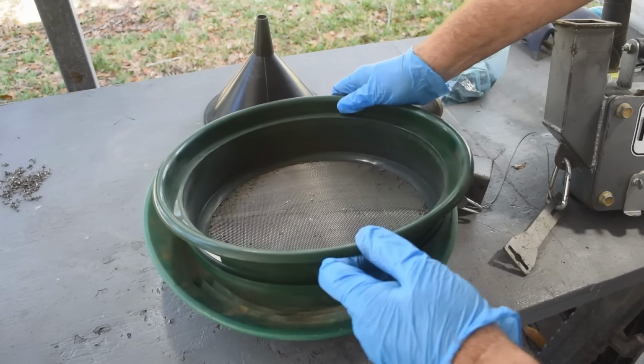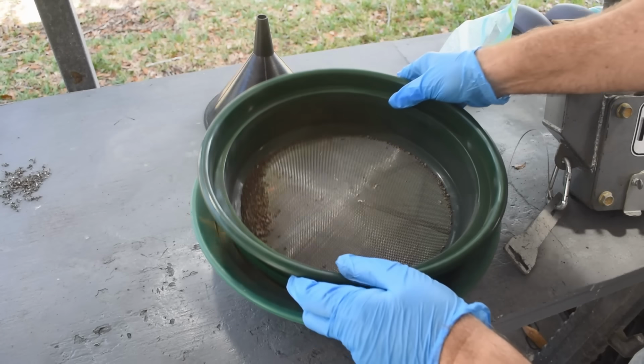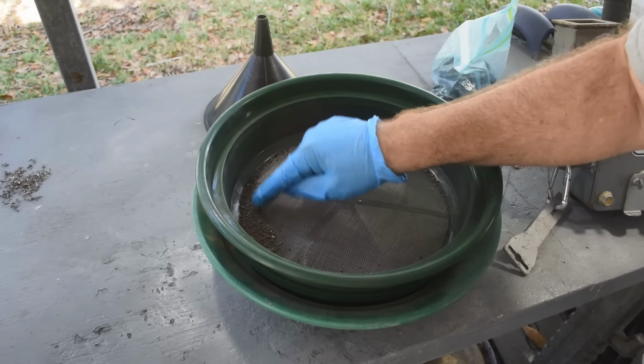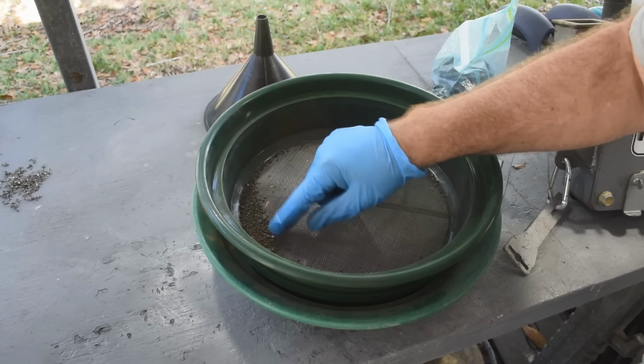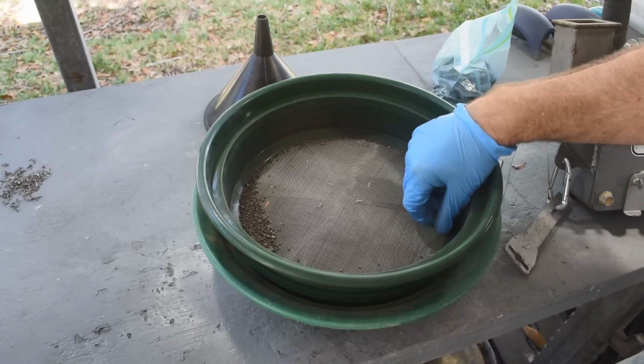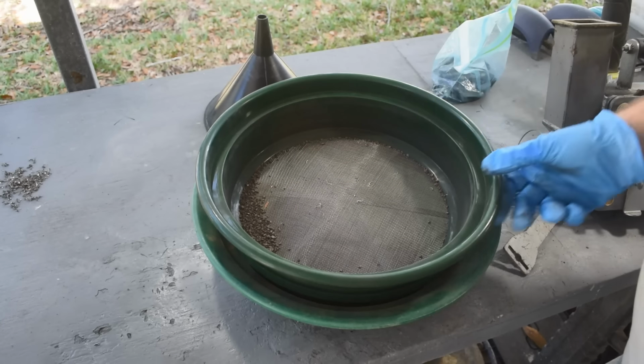And then we'll put this stuff through again, because I don't know if it'll show up. I'll try to get a close-up with my phone, but some of these pieces in here, I can see some of the gold brazing on them still. So this needs to be chopped up a little finer to go through the screen. Yeah, there's one with gold brazing. There's one over there. There's one over here.